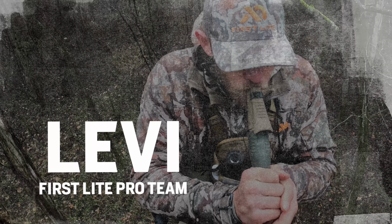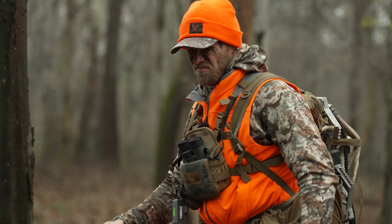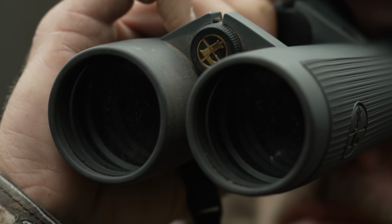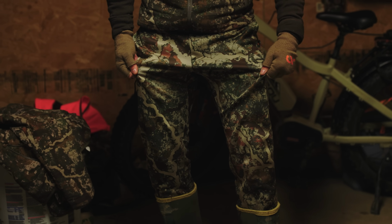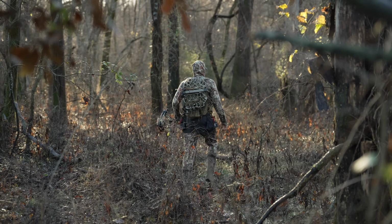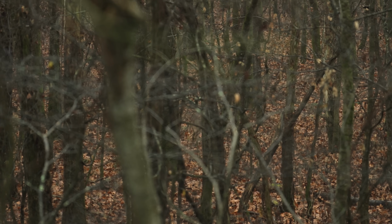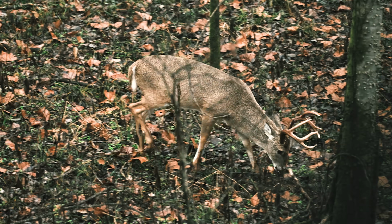When somebody spends as much time in a tree chasing whitetails and other critters as Levi does, that guy's got more days in the tree in the last month than probably most people have their entire season. To truly test product and make the best product in the world, you need that amount of testing. The other piece I wore every single day was these Origin pants. You can wear them standalone when it's a little warmer, and then layer over top of them. They serve as your mid layers when it's a little cooler. We've had a mix of all day sits and your traditional morning and afternoon hunts. For us, that's really been determined by not only deer activity, but weather.